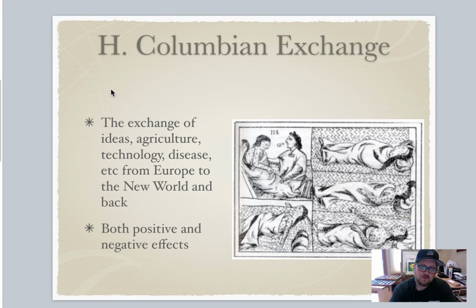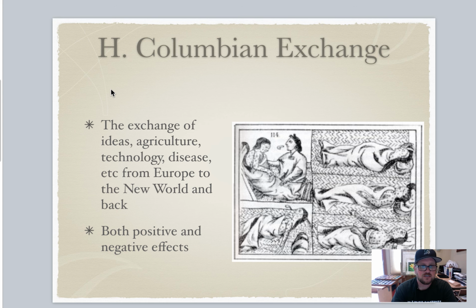Okay, this is a big one. The AP will play off this a lot, either in SAQ questions or multiple choice questions. The Columbian Exchange. This is this big concept of basically the exchange of agriculture, ideas, technology, disease from Europe to the New World, basically from one culture to another. And some of this is going to have some positive effects, mostly negative effects when it comes to Native Americans though. And it goes both ways. There is exchange on both sides of it.